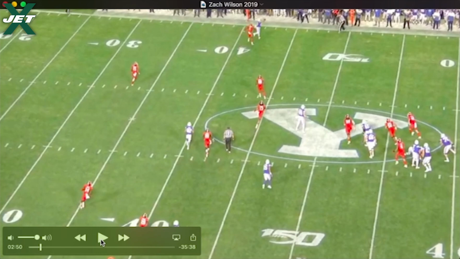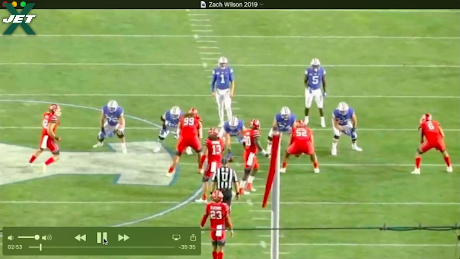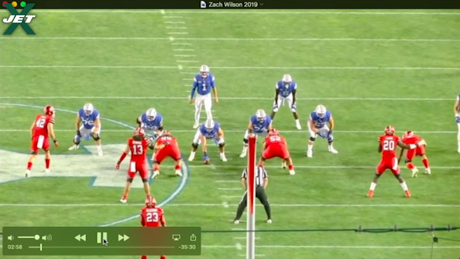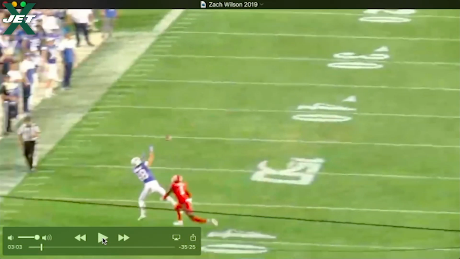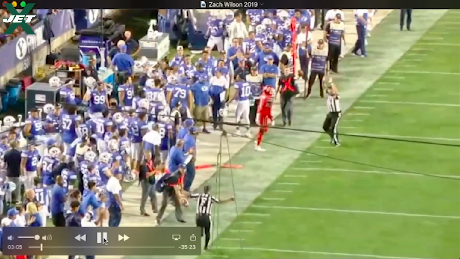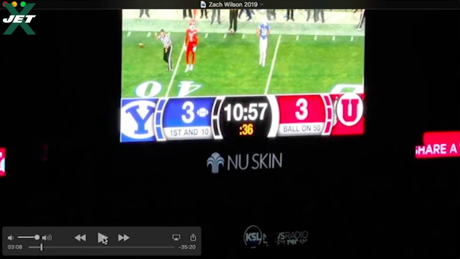And again, 2019 here. So you're seeing a glimpse of, listen, if this guy got any better, he was going to be pretty special as he continued to grow. And so I love this play here. I think it's a great throw and really just shows you what Zach can do with that arm talent and what he might continue to grow into as he starts his NFL career. But it's just boom, right on the line, outside, and we're moving along. Great throw, quick decision. Really impressive by Zach there.